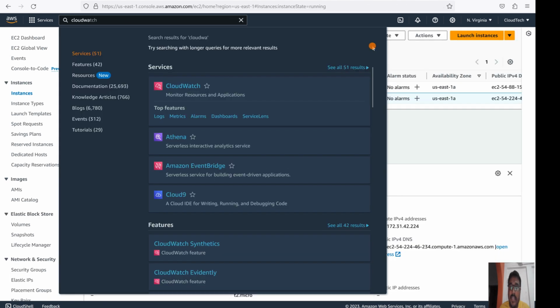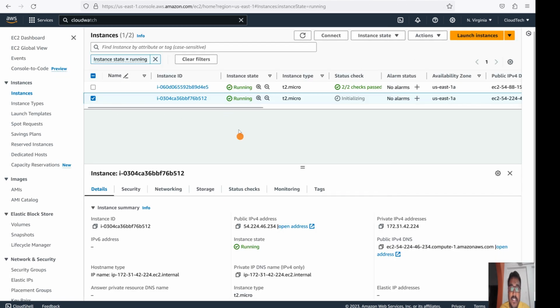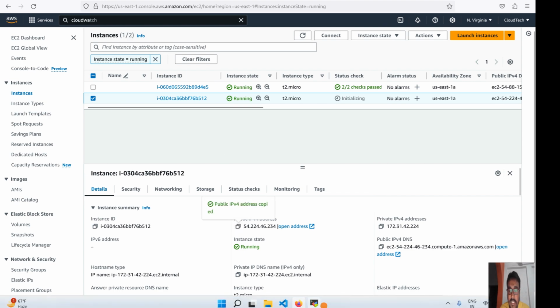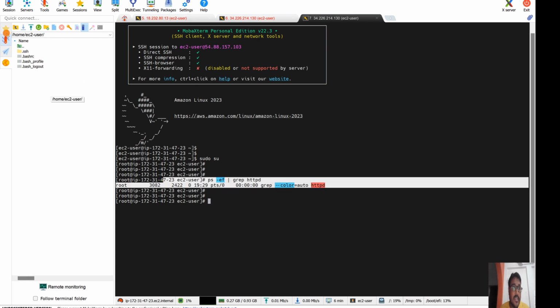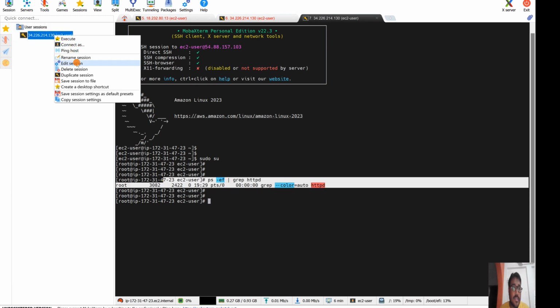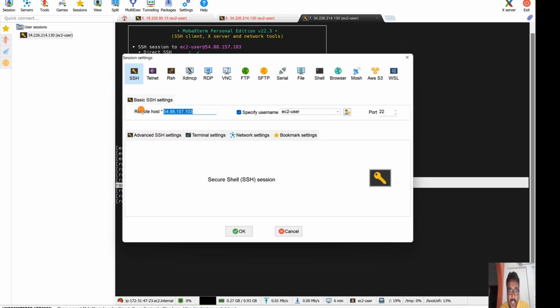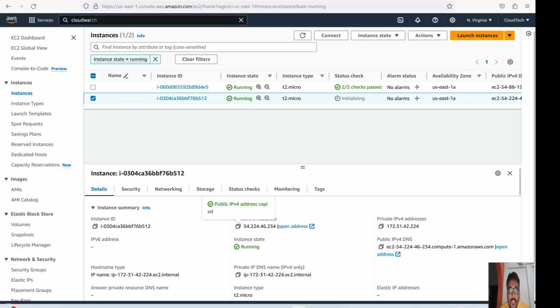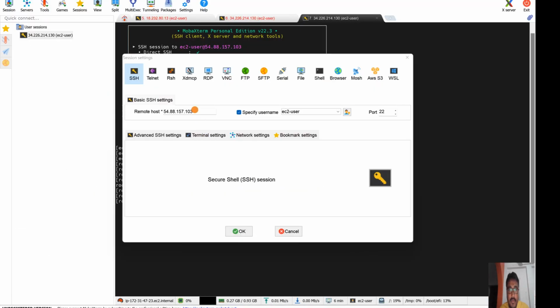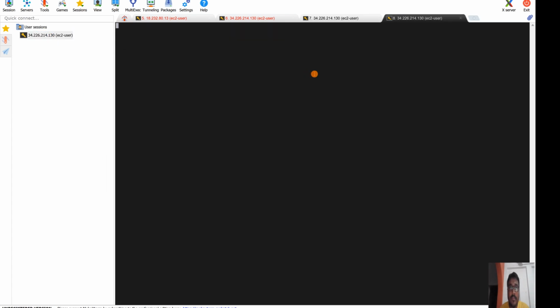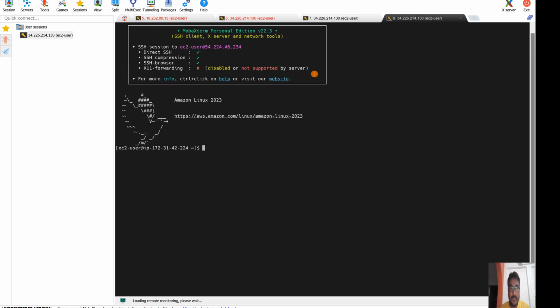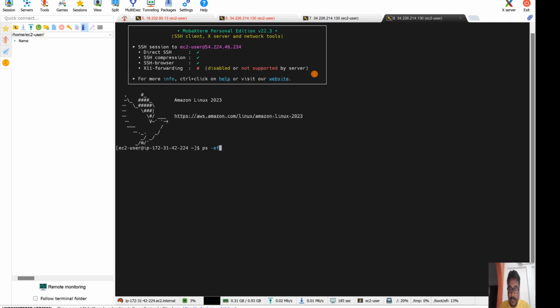Okay guys, we saw that the other instance doesn't have httpd, that's why we are not able to access it in the browser. Here there is no HTTP. So let's try to execute this on the new EC2 instance, and let me show you that it is running. Let's go here, copy this, and just update here.